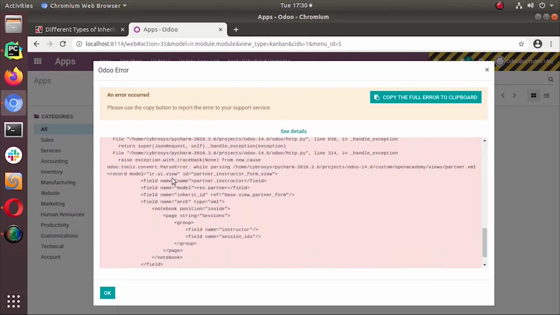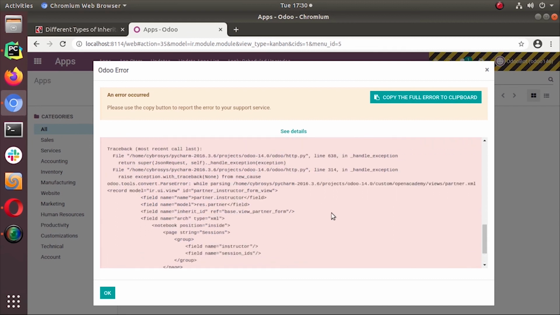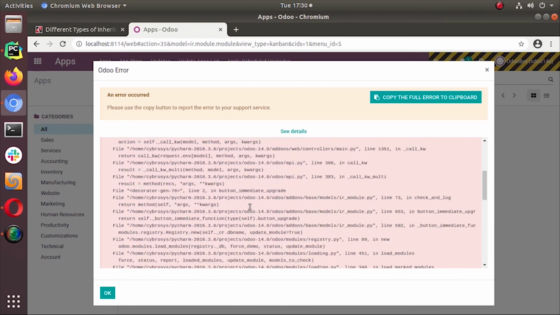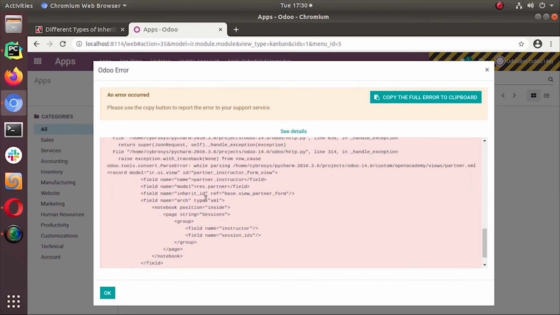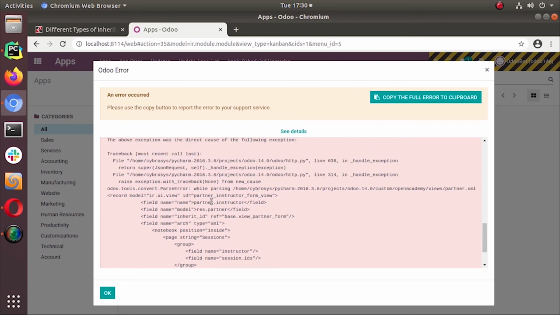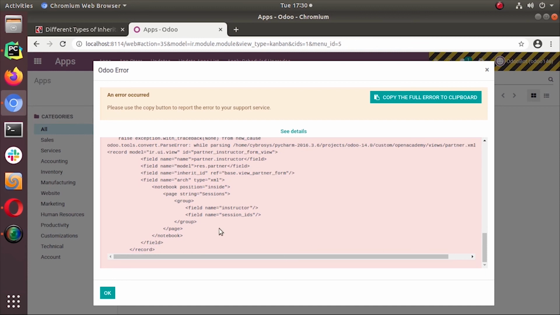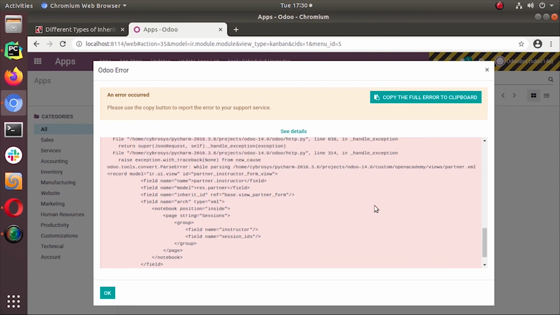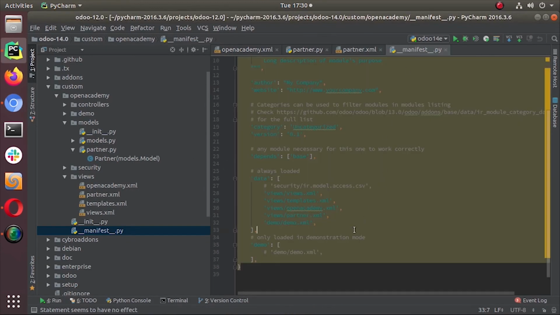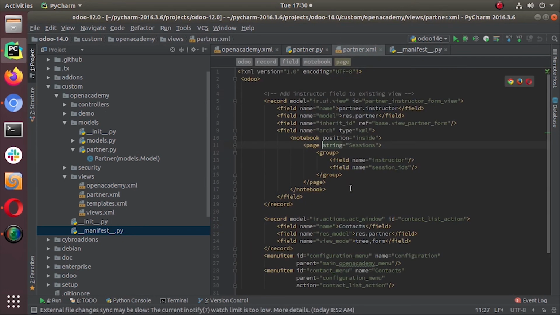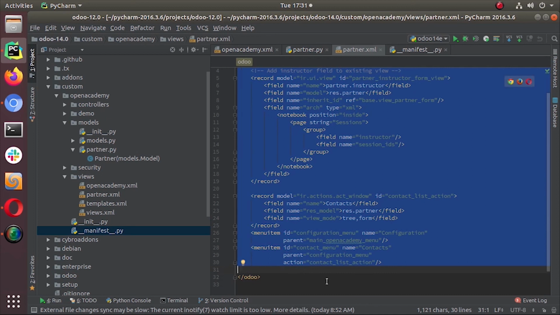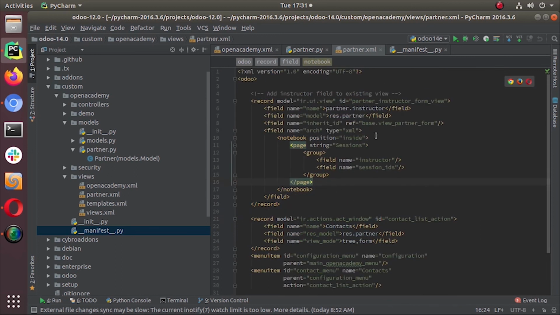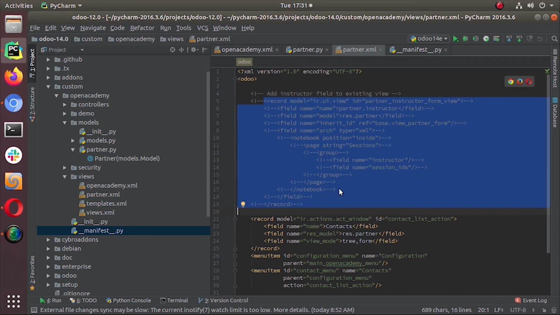Okay, there is some problem. Let's check whether this is causing any problem or not.